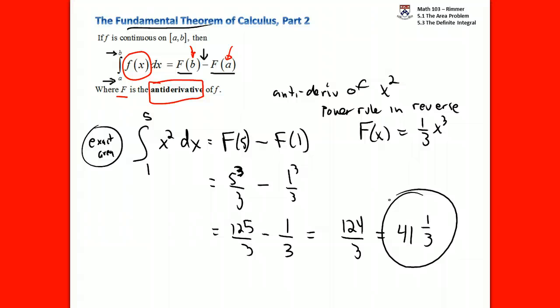Question, yes? When do you need to add a capital C? Very good. So if I were to put a plus C here, and a plus C here, the plus C and the minus C would have canceled out. So I just say, don't bother with it. If it's always going to cancel out, it's not a different C, it's the same C. So technically this plus C is involved, but it gets added on and then subtracted off, so why bother with it? Good question.